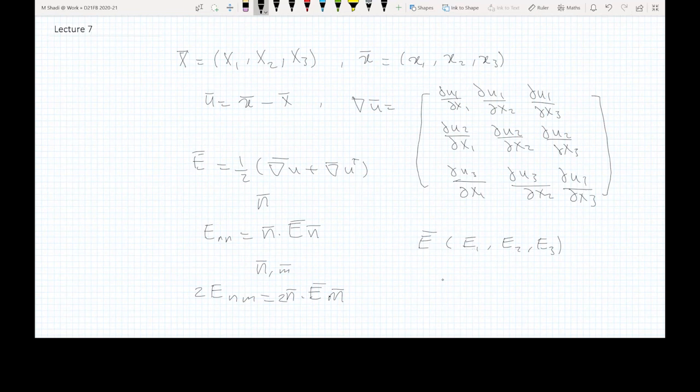And then we have the shear strain, which you can call gamma max. The maximum shear strain, just like we had for the stresses, is E1 minus E3, where we have these in order: E1 is the largest, E2 is the second largest, and E3 is the smallest. So this is pretty much all the material we covered last week.